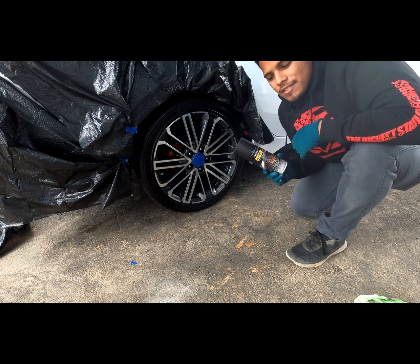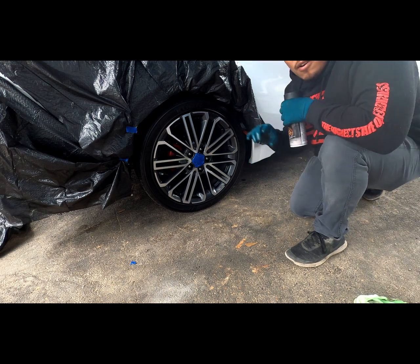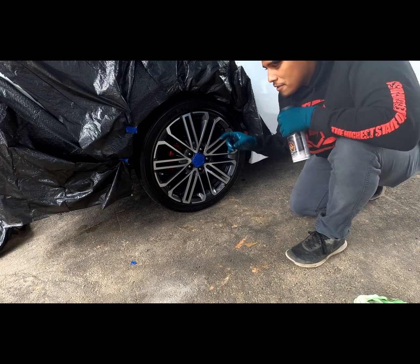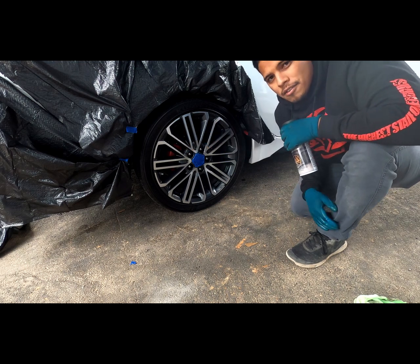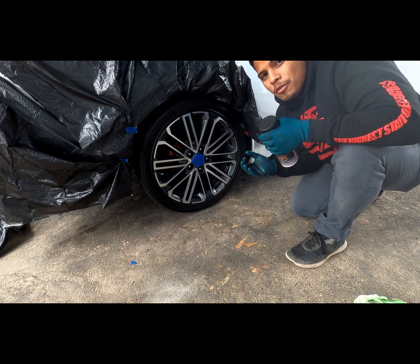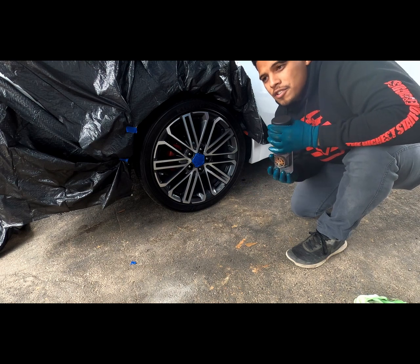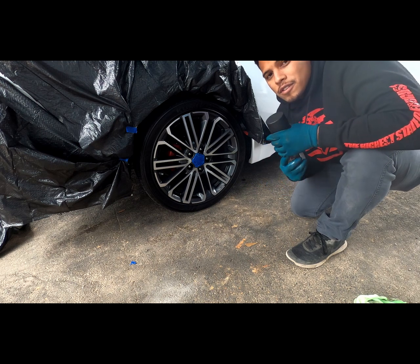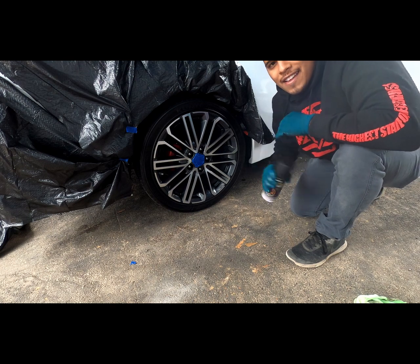And once you're ready to apply this, you want to be 4 to 6 inches away from the wheel, so you don't have to be right up on it. This is a product that will run apparently if you're too close. So if you're too close and you're spraying, you'll see runs, and that won't make a good finish at all. So you definitely want to stand back. The first coat, it's not a full coat, so they say look for like 50% coverage. 50% coverage should be okay on the first coat, and then you'll go back and forth on those 3rd and 4th coats and get coverage. So we're gonna shake, and then we'll apply.